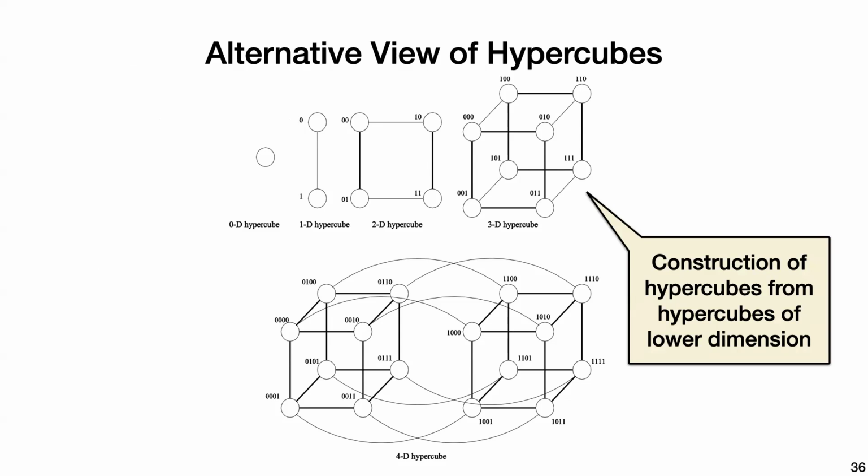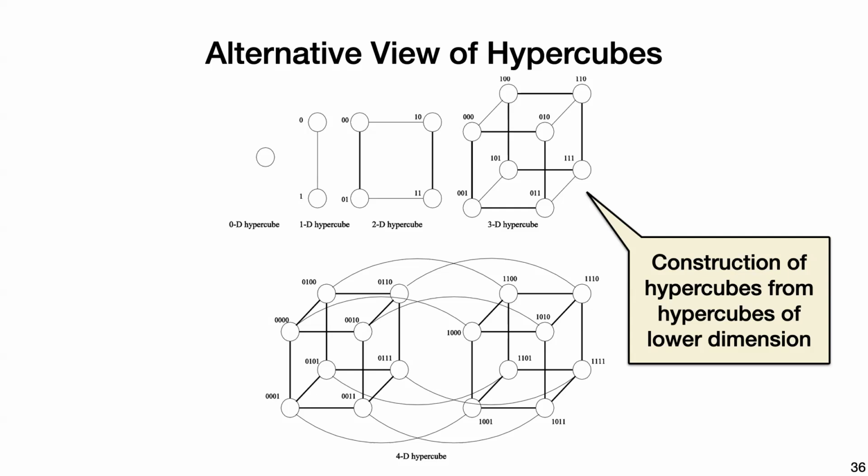One cool thing that this gives you is that so far we've had this bit string representation of the nodes in a hypercube. If you view hypercubes as increasing in the number of bits, you can think of it as a recursive definition where you build larger hypercubes from smaller hypercubes. The smallest one is just 0 bits, there's 1 node. If you have 1 bit, you have 0 and 1, so there's just this one connection. So now you have 2 bits, so there are 4 possibilities.